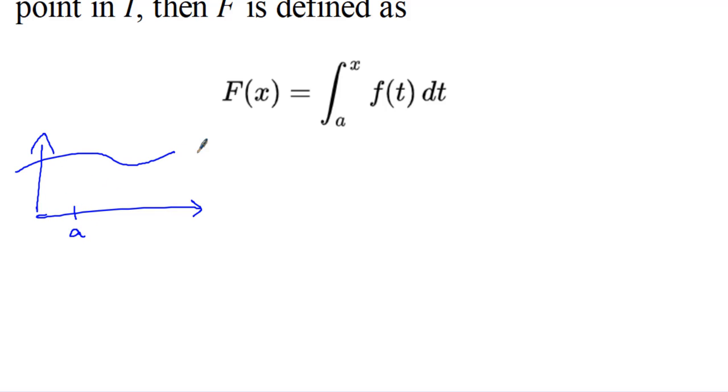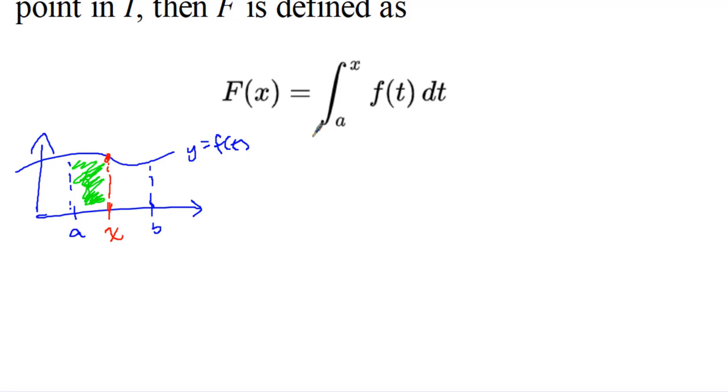So let's say we have a function right here, and this function is y equals f of t. We're going to call it lowercase f of t. And we have a right here, my lower bound, and we have b, my upper bound right here. And let's say we have some value x in between this continuous function of a to b. And so this value x, which is obviously f of x, what this is telling us is the area under the curve from a to x.